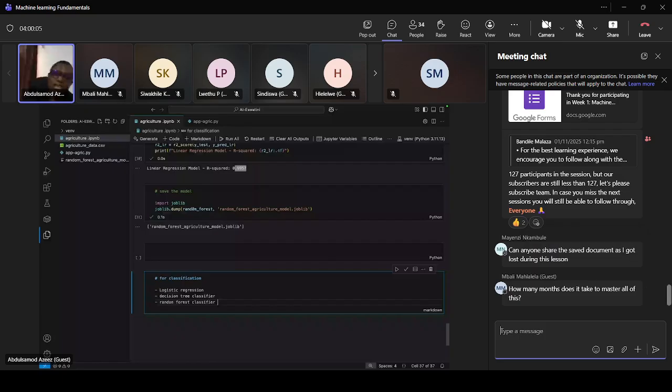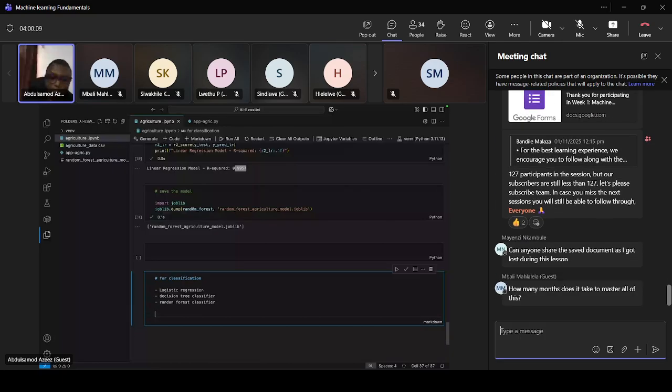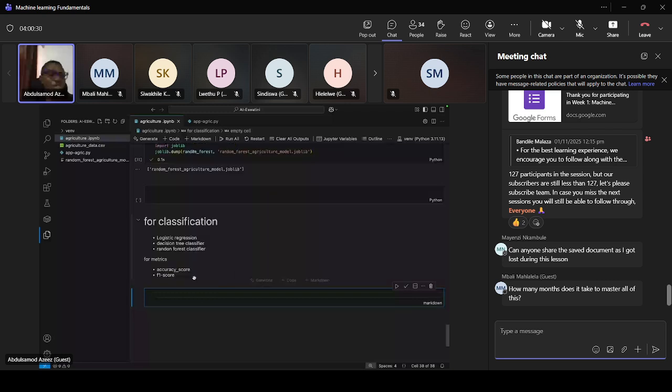For the metrics, you have accuracy, you have F1 score, and the rest like that. So this is for when you are dealing with a classification task. So we may not touch the classification task.